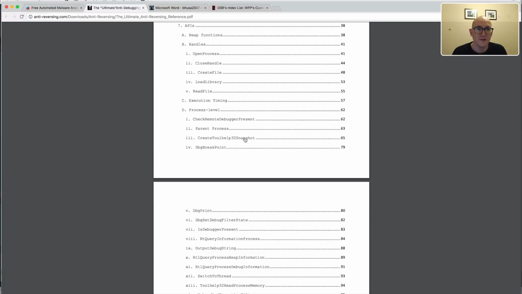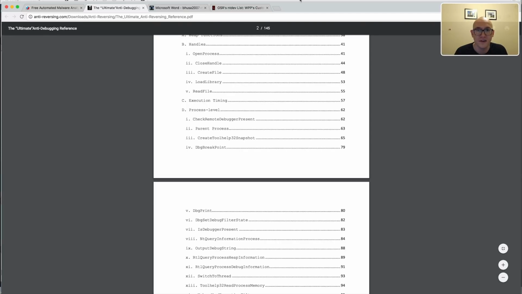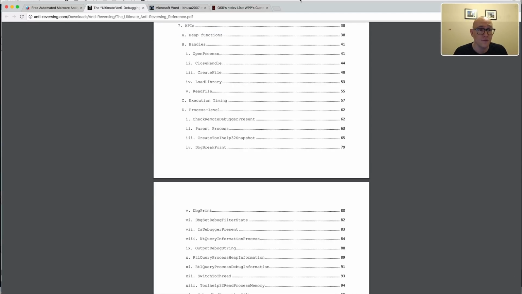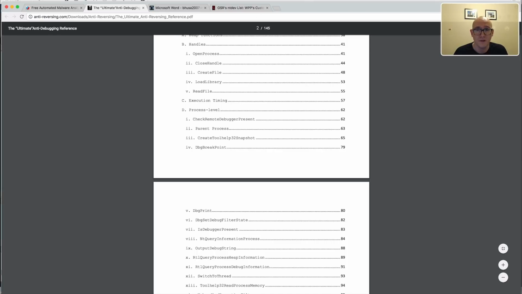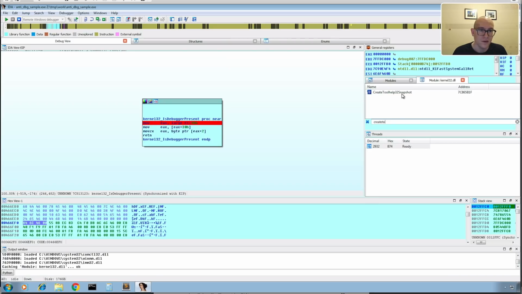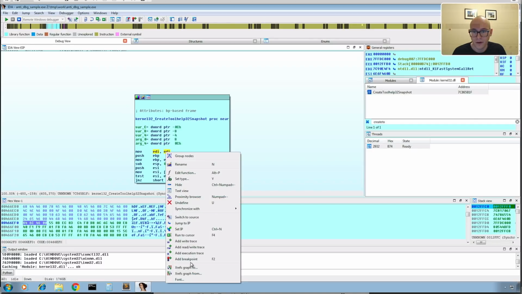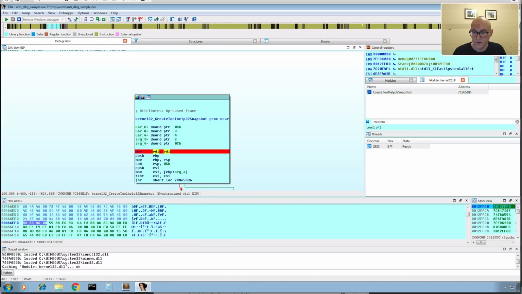So the debugger ones are pretty self-explanatory, but let's talk about CreateToolhelp32Snapshot. Basically what that does is it returns a handle that you can use to list all of the processes that are running. So anytime you see CreateToolhelp32Snapshot, really what you have to think about is get process list. It's analogous to that basically. So we definitely want to put a breakpoint on that, because if they want to do any searching to see if any processes are running that are related to a VM, they're definitely going to probably use that API. So CreateToolhelp32Snapshot, add a breakpoint, and let's see what else they have.